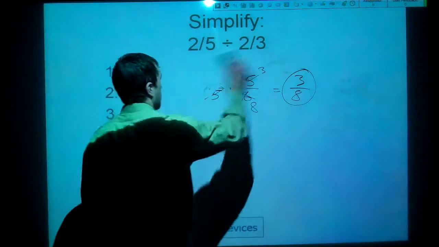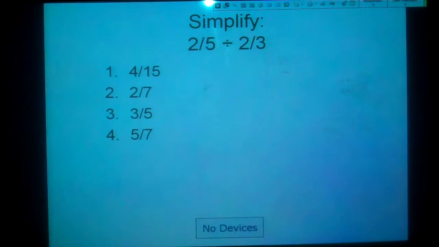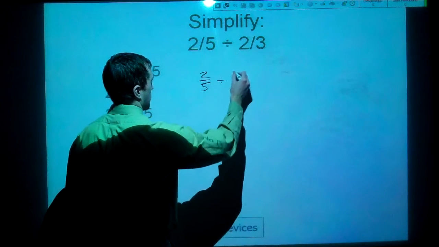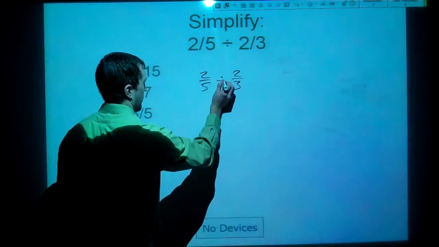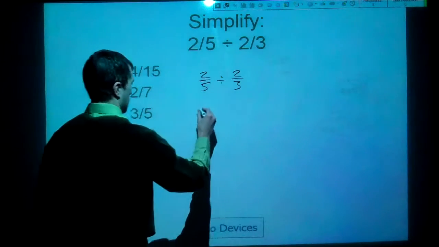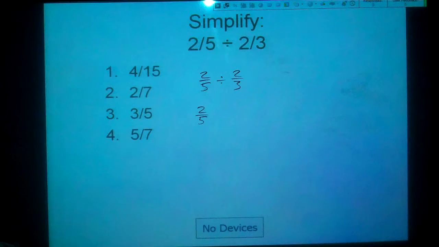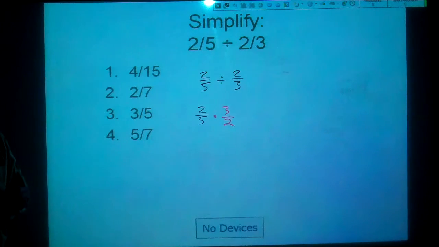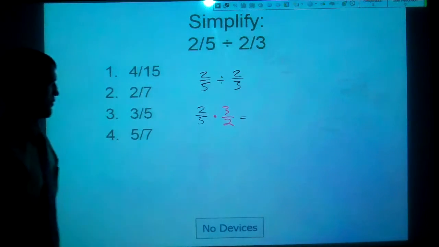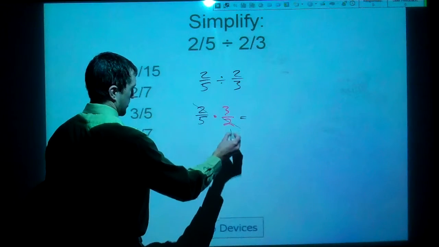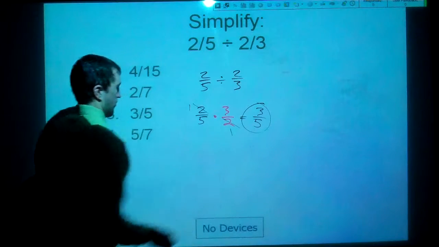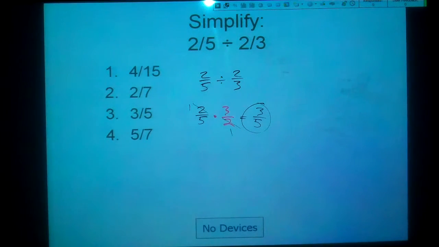All right, now we're going to simplify this one. I'm going to check my time here. All right, I'm going to have to speed up a little bit. So, 2/5 divided by 2/3. Remember, we are dividing now. Dividing has a special rule. We are going to keep this fraction the same, 2/5, but we're going to turn this into a multiplication problem by doing the reciprocal of this one. So those are the things we've changed. So now we have 2 over 5 times 3 over 2. We do our little shortcut. 2 and 2 will cancel out. Divide by 2, you get 1 for both of those. 1 times 3 is 3. 5 times 1 is 5. 3/5. Could have gone straight across to get 6/10 if you wanted to, but that would have reduced to 3 over 5.